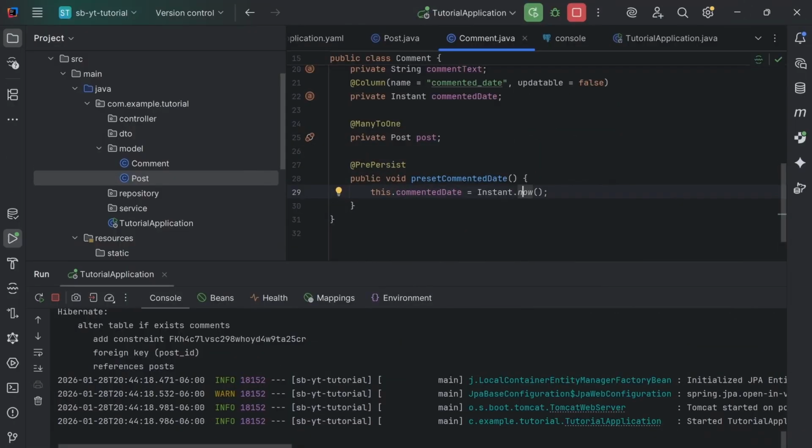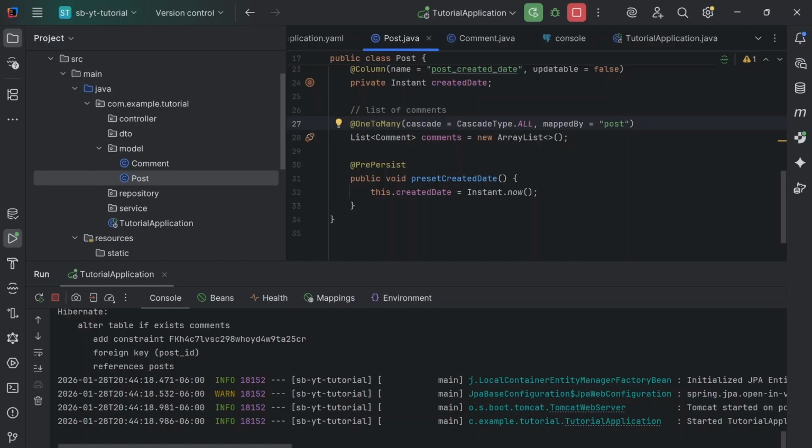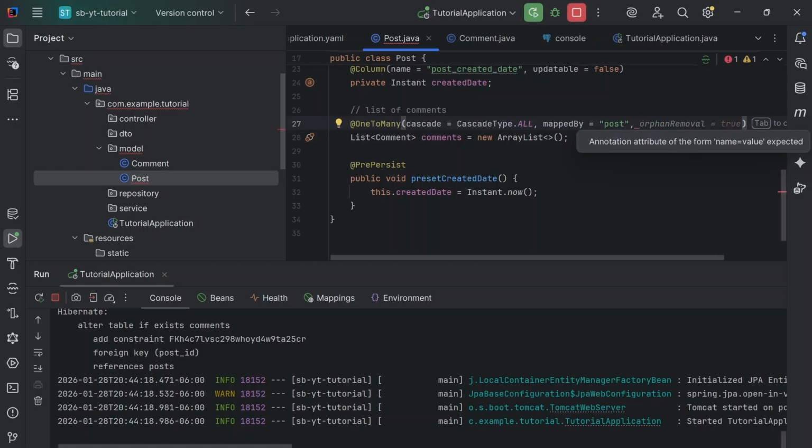So one more thing here, since post has a one to many relationship, by default it's lazy when you fetch. For example, it says don't fetch comments when you fetch post, right? That makes sense because one post can have thousands, even millions of comments in a very famous post, right?